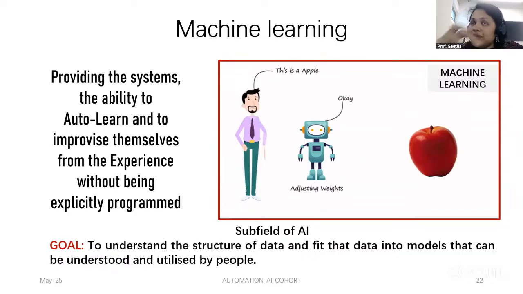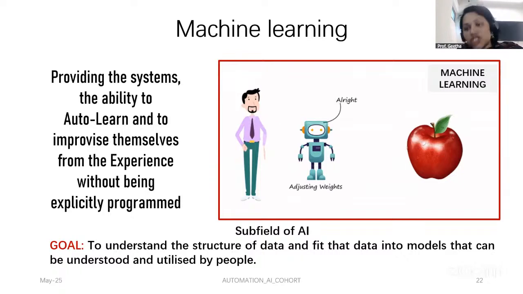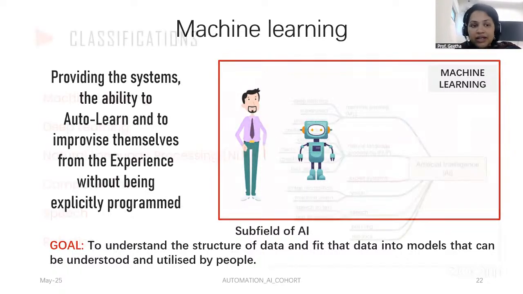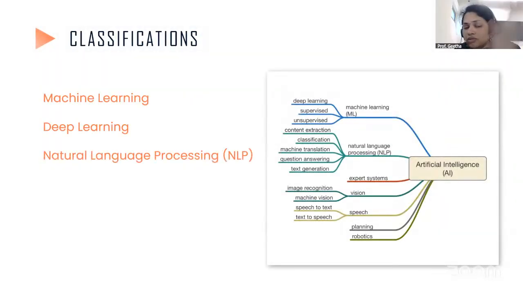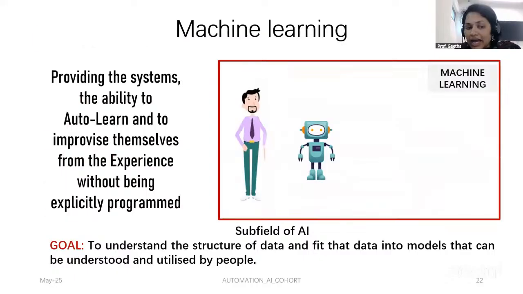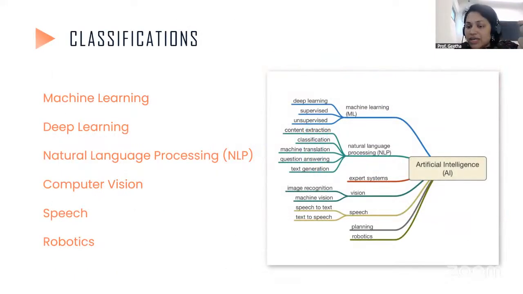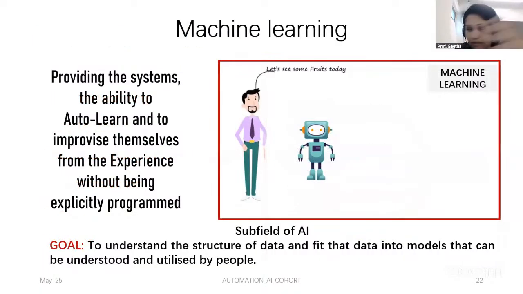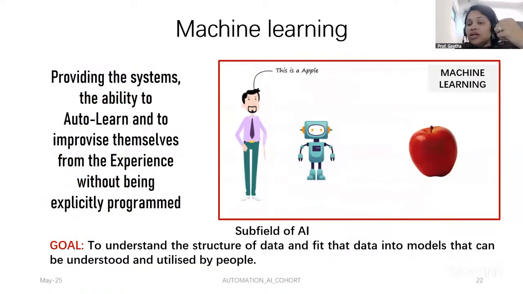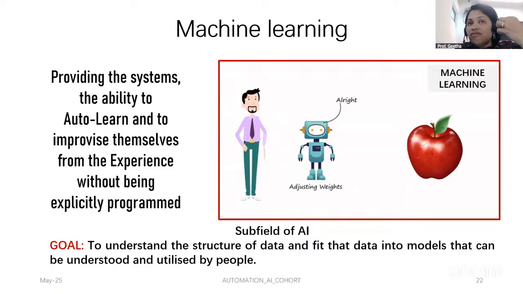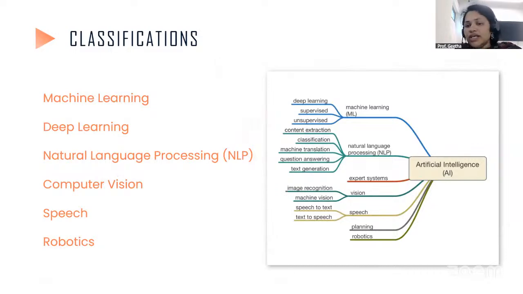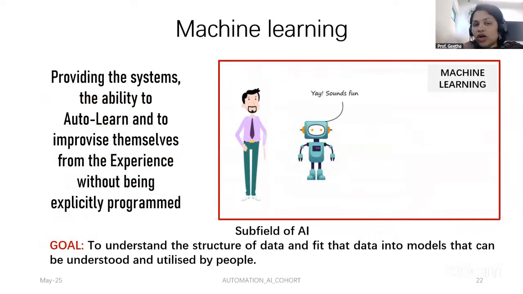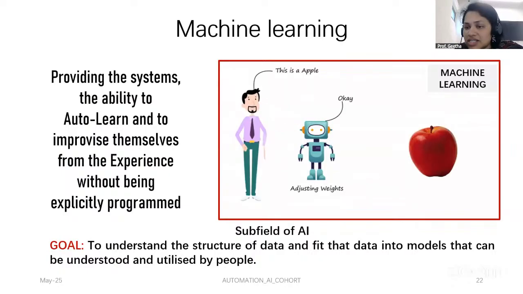If I am mimicking this human intelligence, obviously I want my machines to do all this exactly, right? So if he or she is capable of learning, that learning ability I provide to my machine through machine learning and deep learning. The ability to speak, the communication, is through natural language processing. The ability to perceive the environment, to read something from the environment, to logically think, there come deep learning and computer vision. And robotics, like we perform actions, right? Now we'll move on to the main part, which is machine learning.